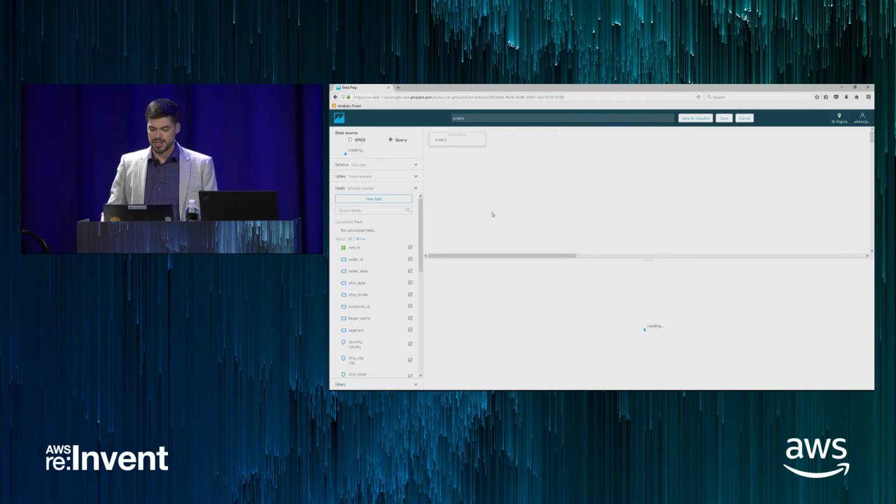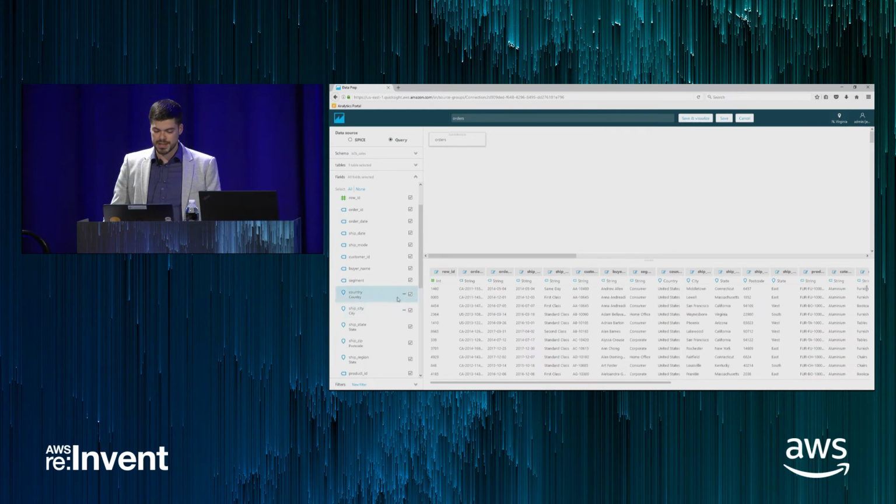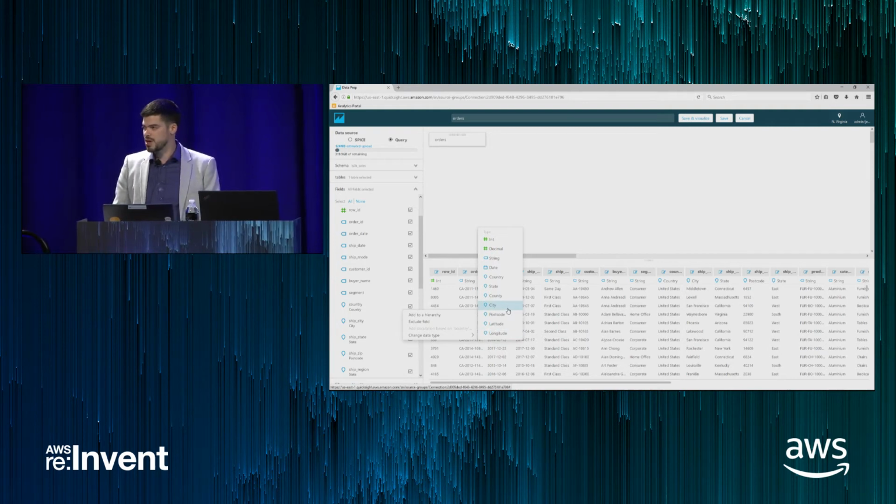So here I can do a little bit of data prep if I'd like to. First thing that you'll notice is some of my data fields actually got geocoded. In that release a couple of weeks ago, we added the geographic visualization type. So it's automatically recognized that some of these fields are either states or countries or cities, or you could even just give it raw lat long.